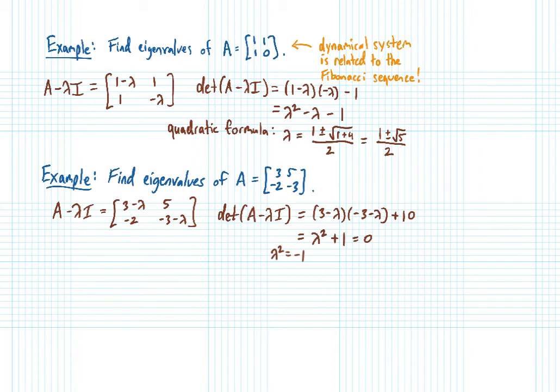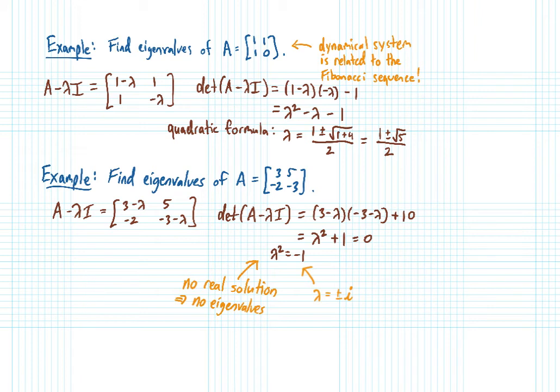Now, this is where I wish it was a real classroom so I could ask you to share your answers and we could compare. Because actually, there are two reasonable answers to this question, and it really depends on the context of the problem, what you're trying to do with it. One reasonable answer is that there are no eigenvalues, because there is no real number that you can square and get minus 1. But another reasonable answer is that there are these imaginary solutions, lambda equals plus or minus i. And if you're willing to work with complex numbers, then that's totally okay.